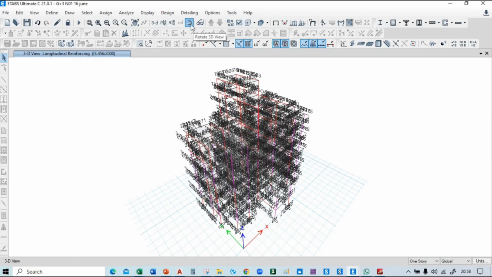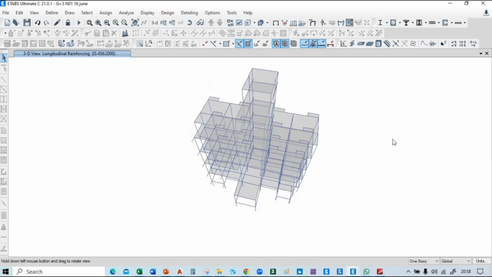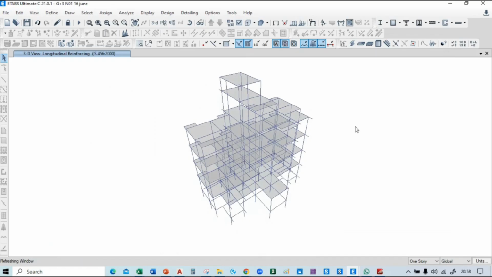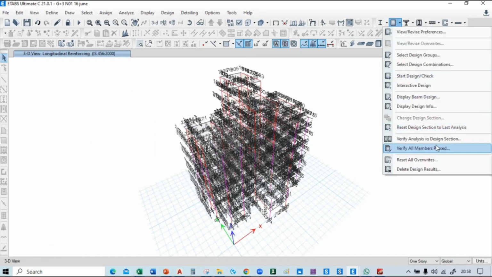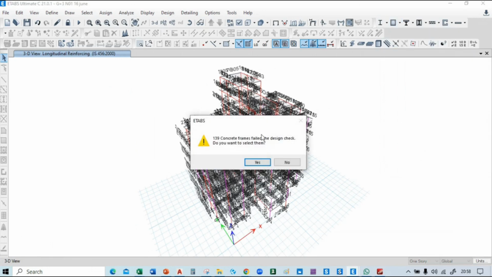So you can see there are a lot of frames failing. So we have to increase the size for that. Verify all members passed. You can see 139 concrete frames are failing the design check.